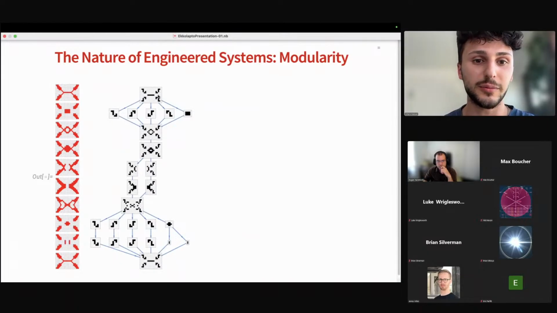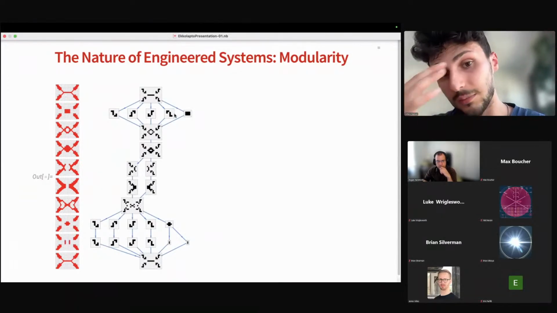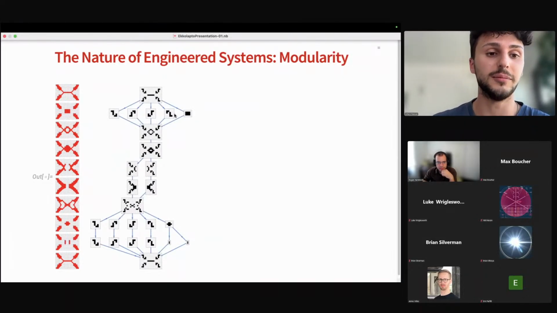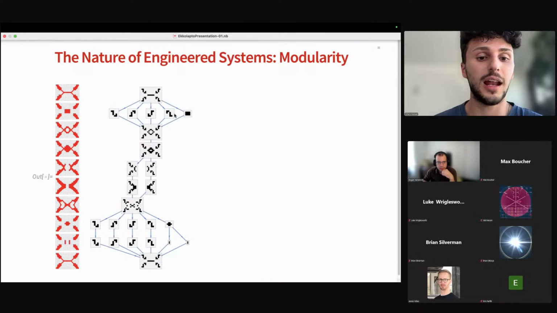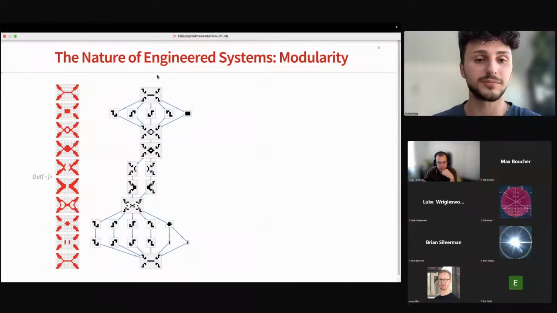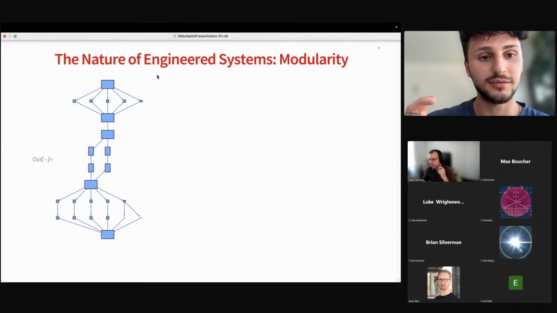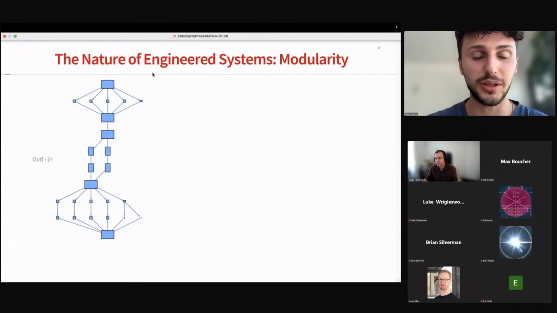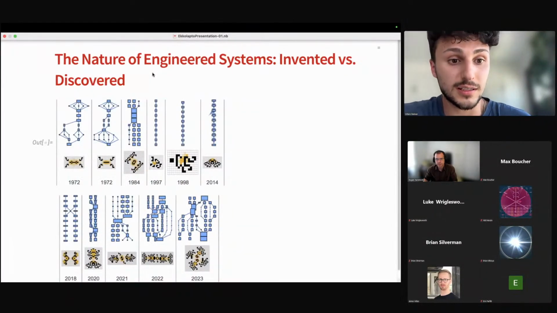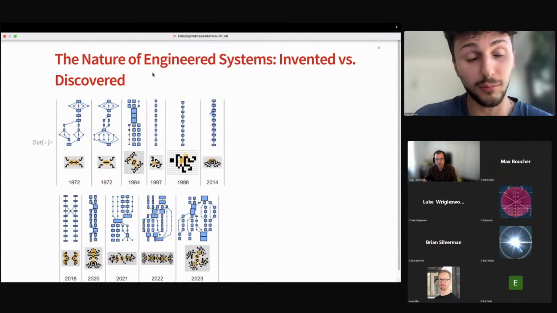So from this frame to this frame, there are now five distinct causally separated parts. That gives us an indication of how much of the system is modular, meaning you can just run it on its own, and how much is dependent on the different parts. What's interesting is that Stephen makes this distinction between patterns that are engineered and discovered. Patterns that are engineered, we see as more modular.